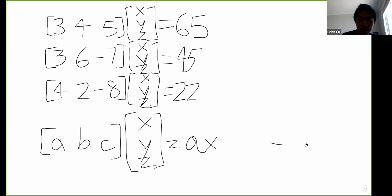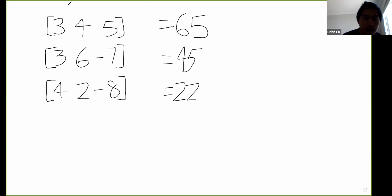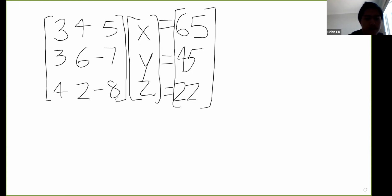So if we do the same thing as before, then instead of writing x, y, and z all over again, we see that there's this common x, y, z right here down the middle. And so instead of writing this x, y, z, we can just say that the thing on the left multiplied by x, y, z is equal to this column on the right. And this is called a column vector. And if we put it all together, we get that this is actually a matrix. And so we approach this in the same way.